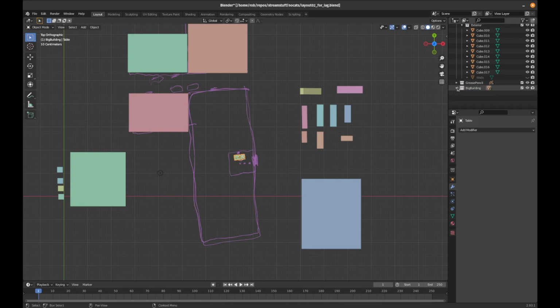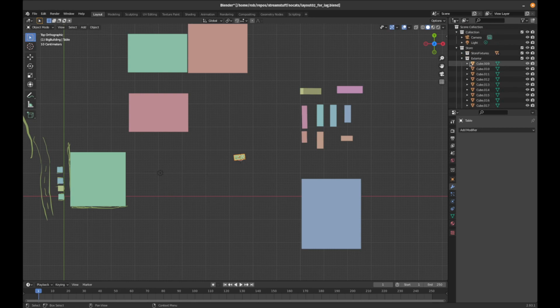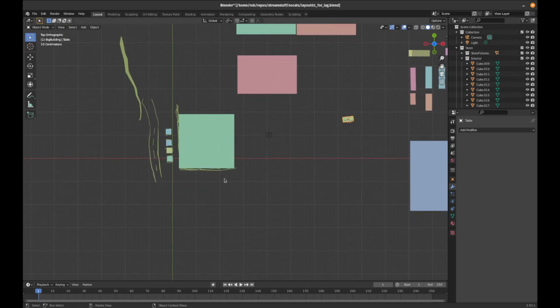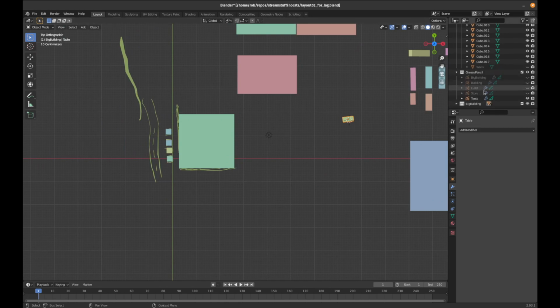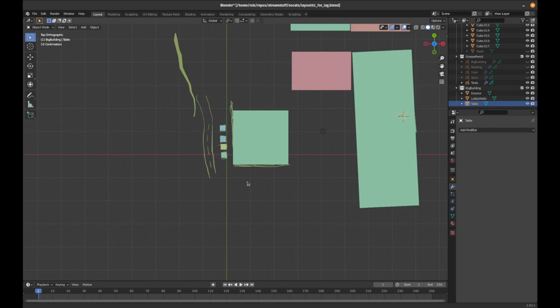Let's go back to our grease pencil objects. Let me switch to the tents again. There was one more object I remembered I wanted to do. And so we're going to do it.